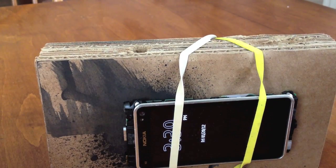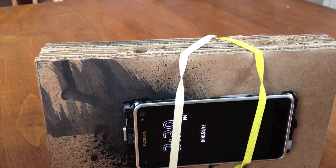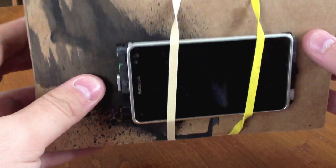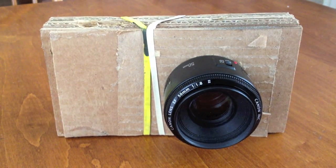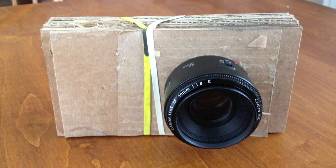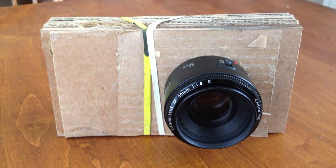I wanted to show you some more detailed footage. I'm going to show you some footage I've shot with a 70-200mm f2.8, and I hope you guys like it. Like I said, this is just in the early stages — this was built in a few hours just to sort of prove the concept to myself. I'm going to be working on a more elaborate adapter that holds the N8 more rigidly. But for now, this is what we've got.